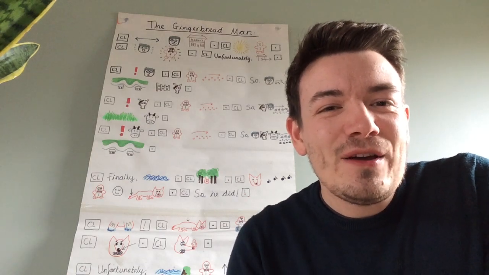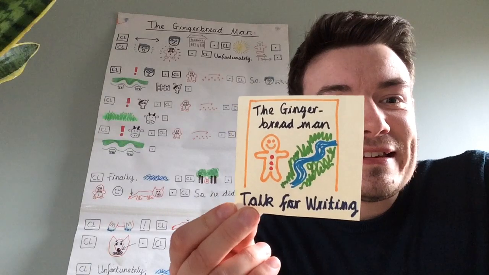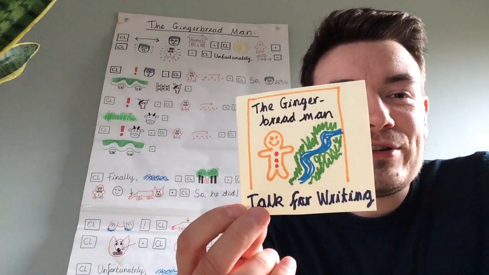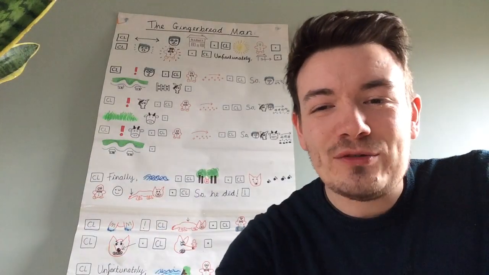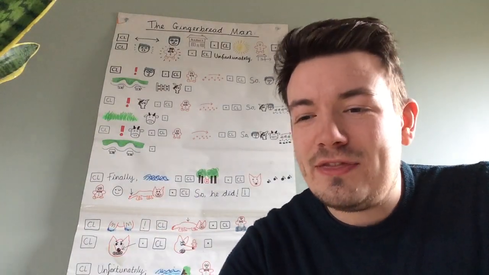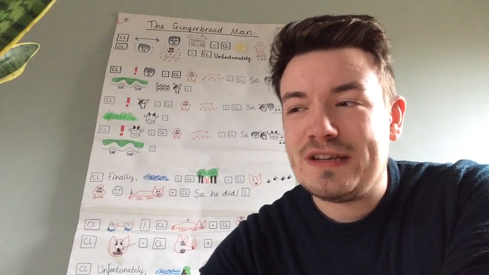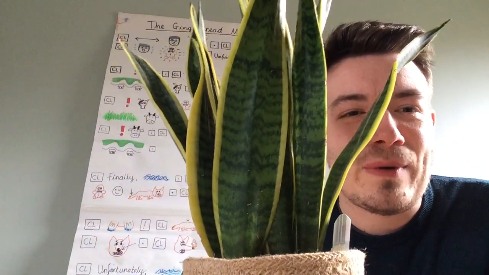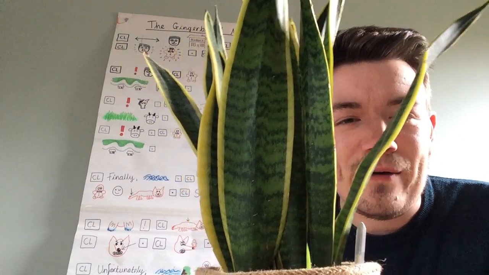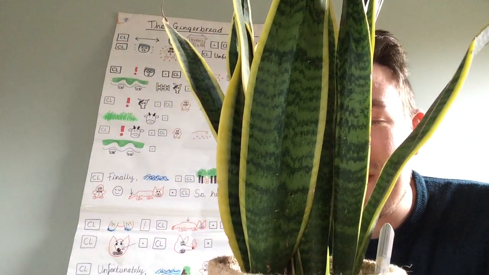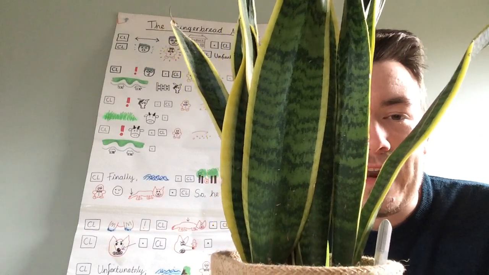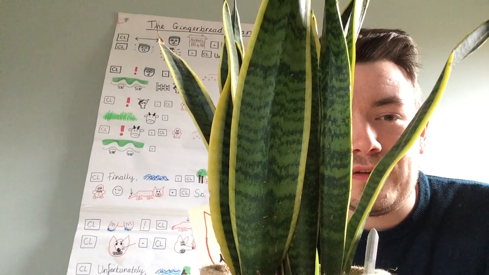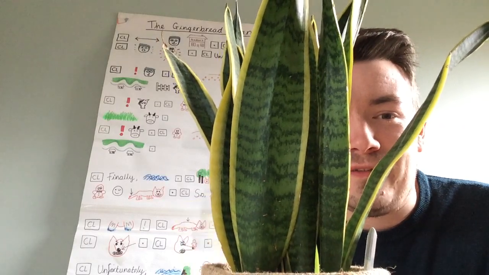Hi ladybirds, it's time for our next text map time today as we have a go at looking at our Gingerbread Man story. Now just for a little bit of fun today, I thought I'd pretend that this is going to be part of my woods for the next part of our story. Okay, now in the woods today you're going to meet another new character, and our other new character is going to just pop up a little bit so that you can see a little bit of him.